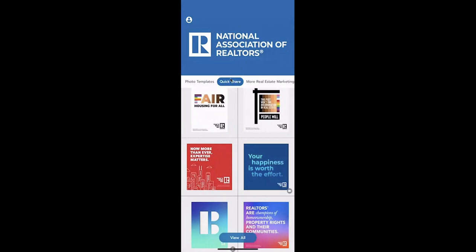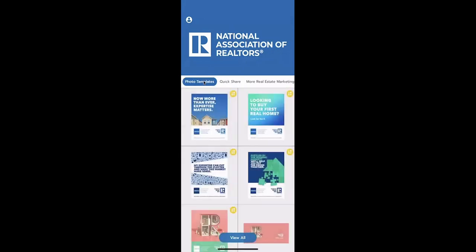Now, if you want to customize it and brand it with your own information, there's a step 2 here. You have photo templates that are available. I'm going to click on photo templates and we're going to talk about customizing these. So you've got the same things, well, not the same. You've got some other ones, but you are able to add in your personal information here. So as I go through here, you have a few options. I love this one.